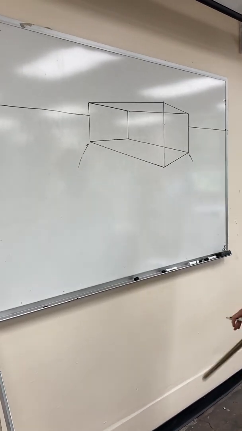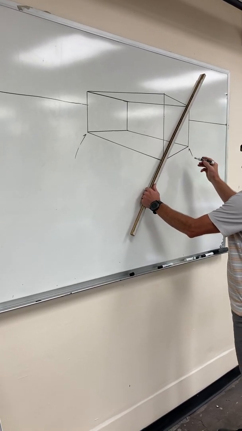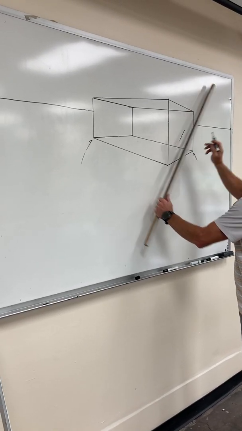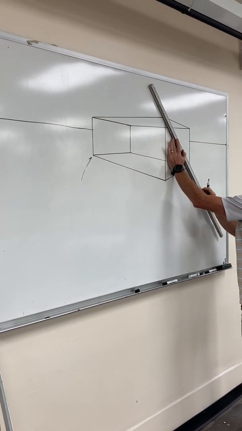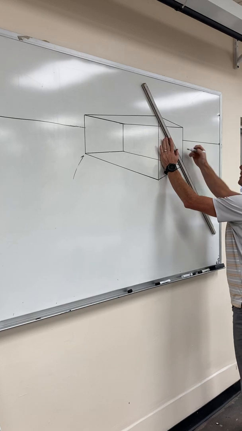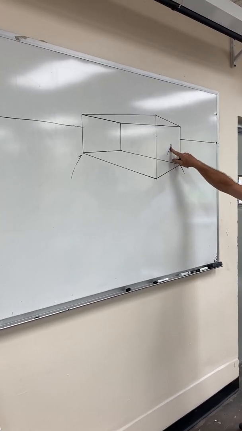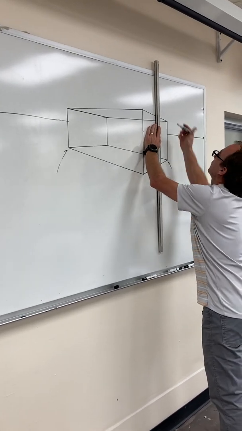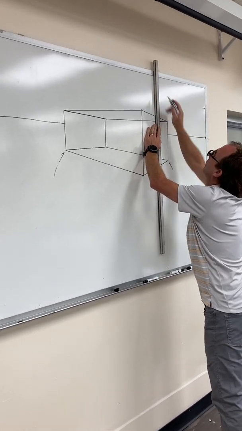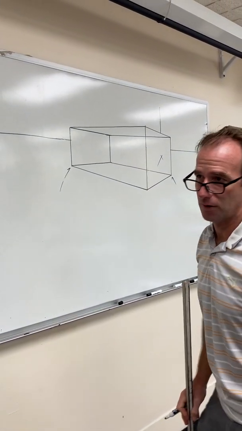Okay. Next thing we want to do is find the middle of this trapezoid here. So I'm just going to draw an X. I'm going to go from this corner to this corner, and then from the opposite 2 corners. And where they intersect, that's the point that I'm looking for. That's the middle of that plane right there. Okay? Then I'm going to draw a line straight up here, like so. That's going to indicate the top of the gable side of our house right there.